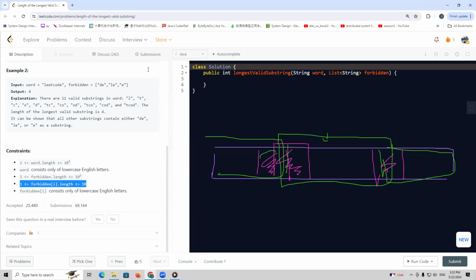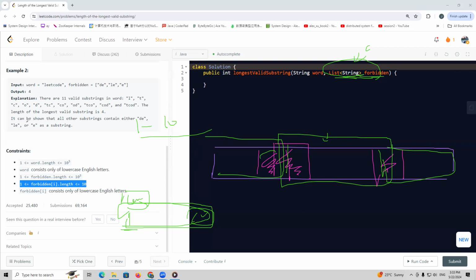We can iterate over the length, for example from 1 to 10, and try to see whether this substring is in the forbidden list. To check whether a substring with length from 1 to 10 is forbidden, we can convert the forbidden list into a set, so that for every length smaller than or equal to 10, we just have an O(1) check.